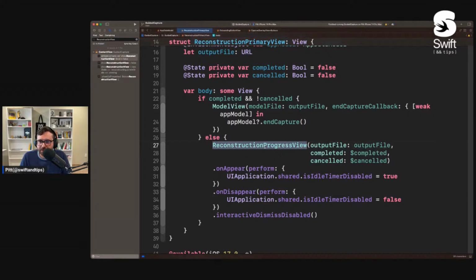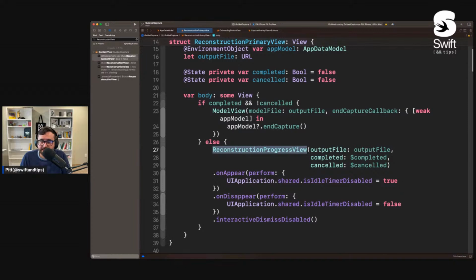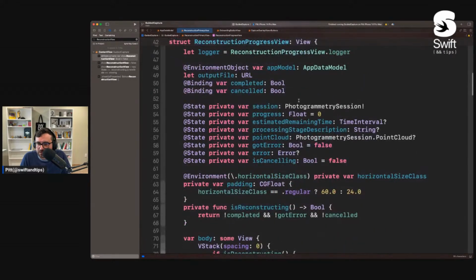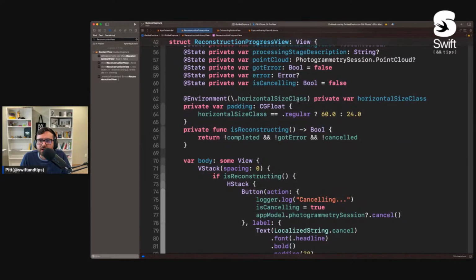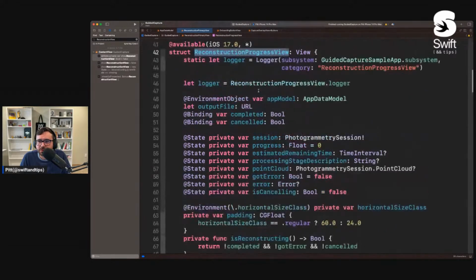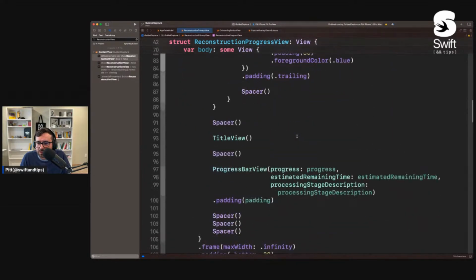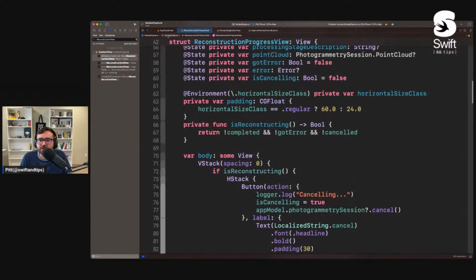Again, in the example app, they are using the reconstruction primary view. This one is specific for this application. For this one, reconstruction progress view. Wait. Oh no, I was wrong. Yeah, I was wrong, I'm sorry.